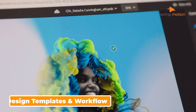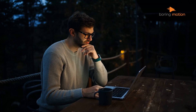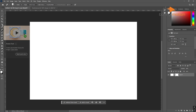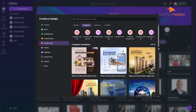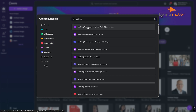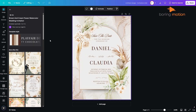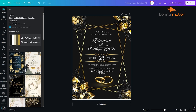Opening Photoshop is like walking into an empty workshop. You've got all the tools hanging on the wall, but you're staring at a blank canvas thinking, now what? It's intimidating, but that emptiness is also your freedom — anything you can imagine, you can create, if you know how to use those tools. Canva, on the other hand, is like walking into a furniture store where everything's already designed for you. Need an Instagram post? Here are 500 templates. Planning a wedding? Invitation designs ready to go. You're trading some creative freedom for massive time savings and foolproof designs.